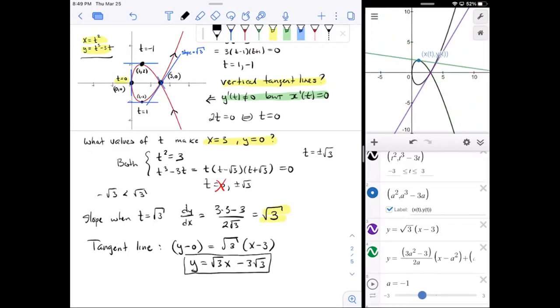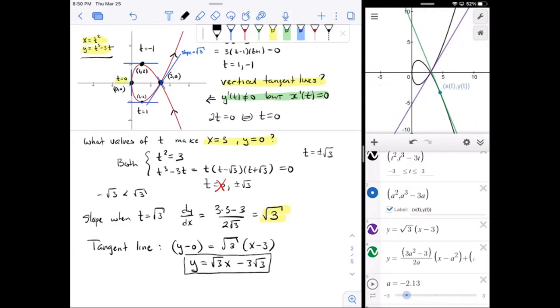There's one of the values, t equals minus 1, where the tangent slope was 0. And then the tangent slope is undefined when t is 0. Then it was horizontal again when t was equal to 1. So I've got the tangent slope at every point on that curve. Okay, so that green tangent line moves with the point as I move along the curve. Super cool.